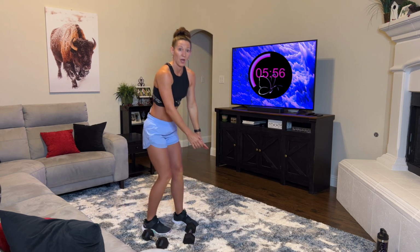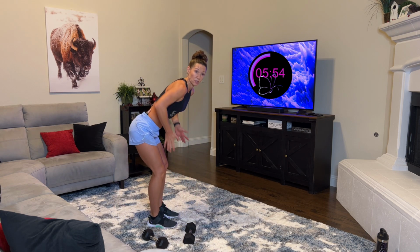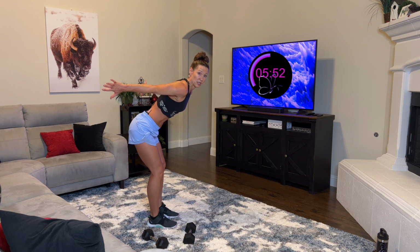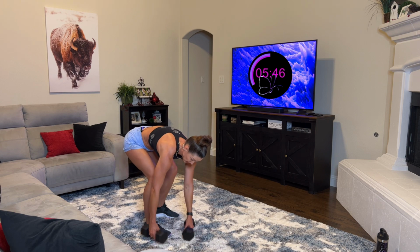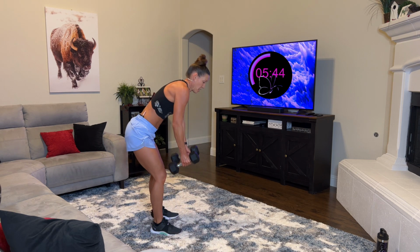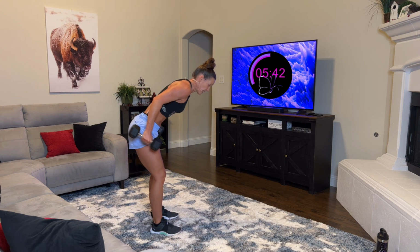Okay, what we're gonna do is we're gonna do kickback. So we're gonna squeeze those shoulder blades and we're gonna kick that extension and back down, okay? Squeeze those shoulder blades when you do it, and you're gonna pause at the top and back down. No swinging. Here we go. 3, 2, 1, out. And back.